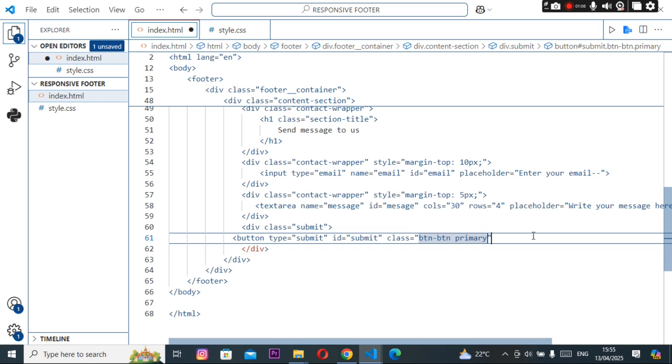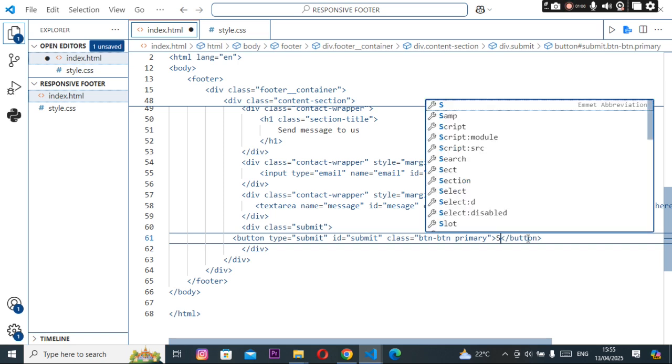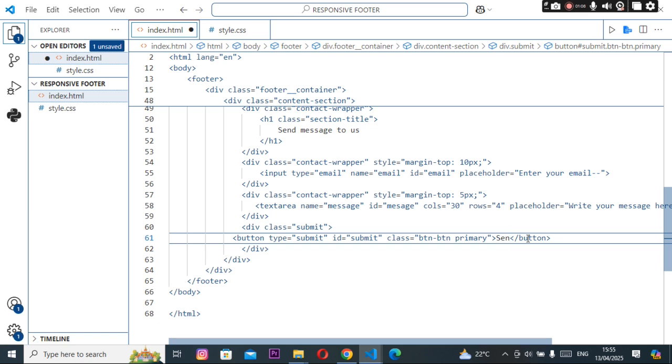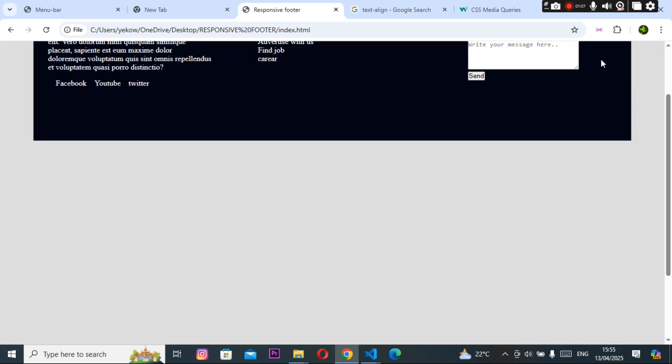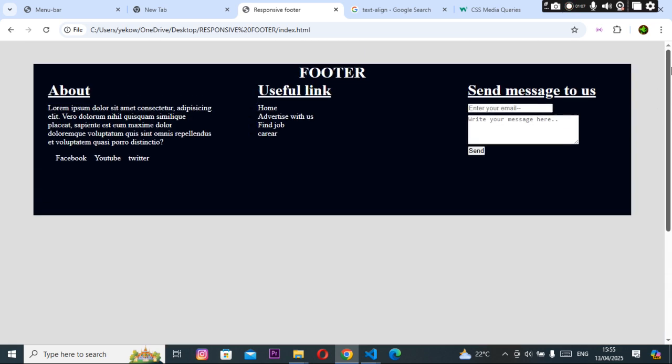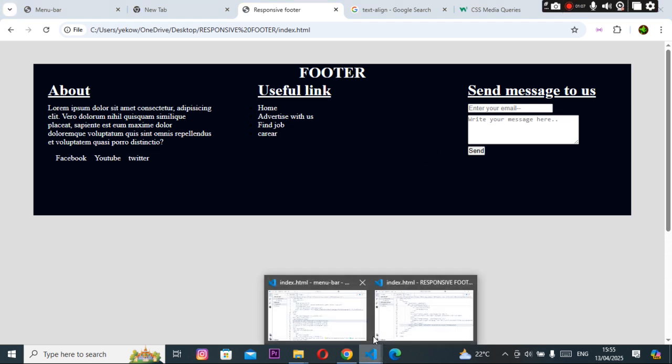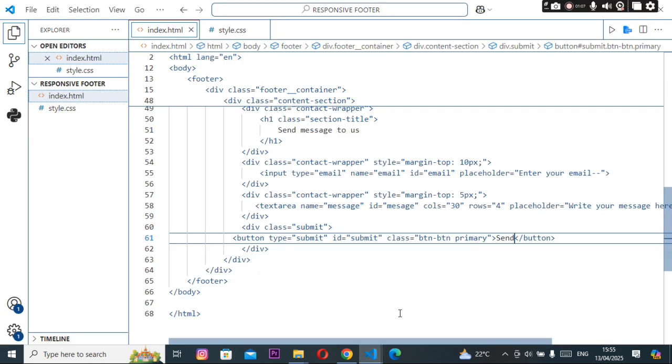That is going to be our button. Then here is going to send. You can write there send. Let's go and see the output. You are seeing this word submit. Let me display it very fast. So what I'm going to do, let me start that btn.